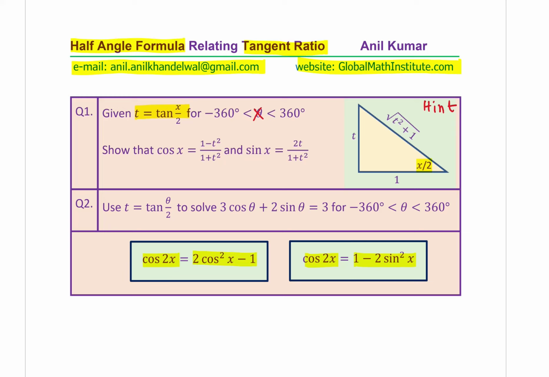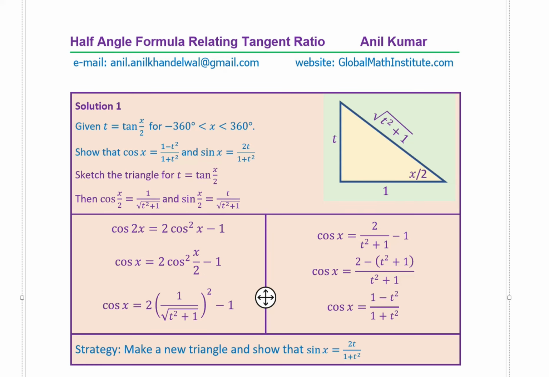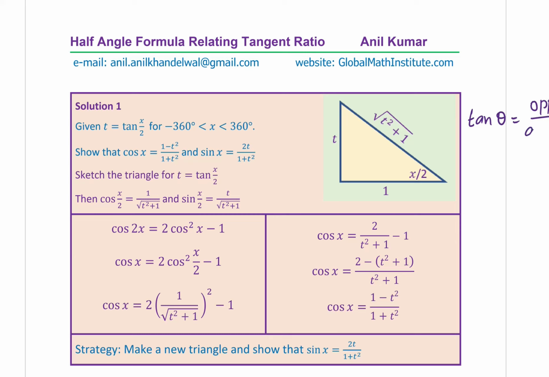Look into my suggestions. So let's begin with the solution of the very first question, which is, we are given that t is equal to tan x by 2, right? So basically, we'll make a triangle. If x by 2 is the angle, we know what is tan theta, right? So tangent ratio is in general equal to opposite side over adjacent, correct? Since we are given that this is equal to t, we are writing opposite side as t and adjacent as 1. So that is how you get your triangle.